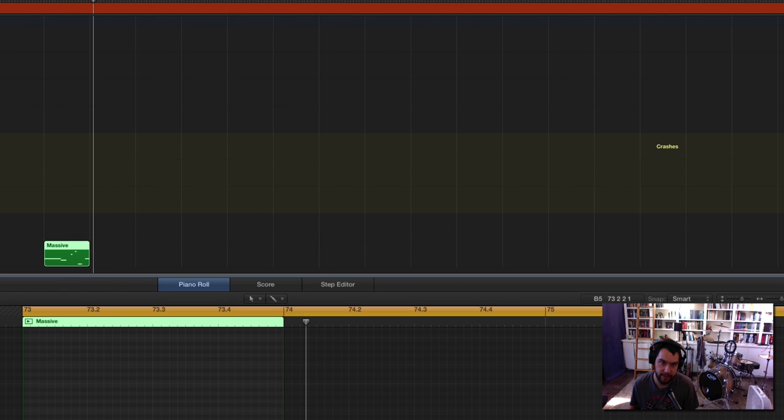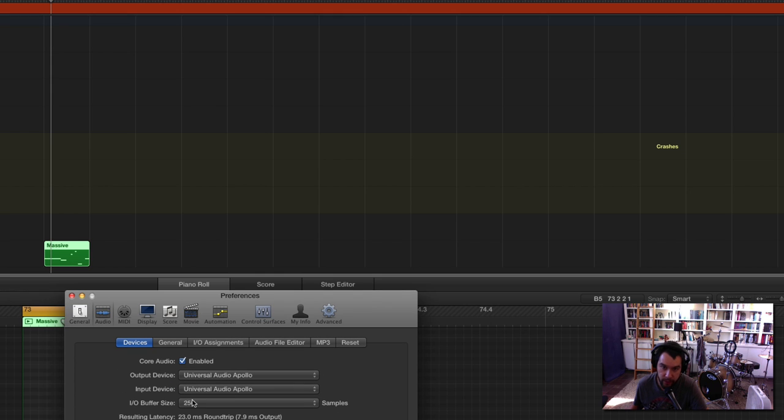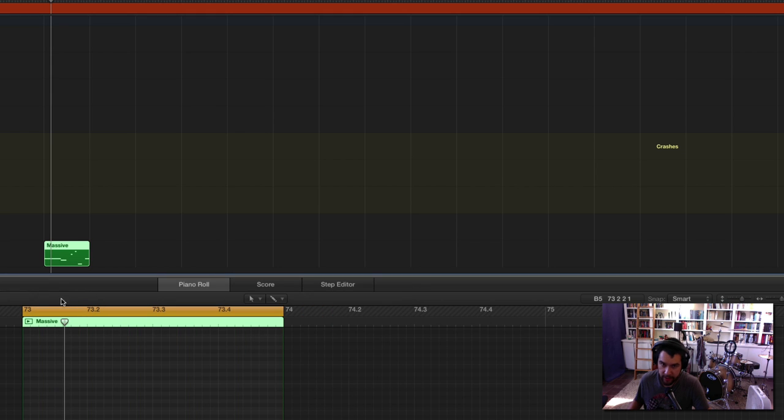Kind of sucks, but that's how it goes. So another thing is that when you press down, you need to make sure that there's no latency. I turned on low latency mode because there's a lot of other stuff going on this track, and 256 samples of a buffer size. This is the only thing that I end up changing if there's any delay. You just don't want delay because it's going to affect how you make your modulation decisions.